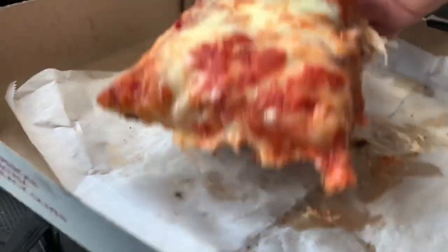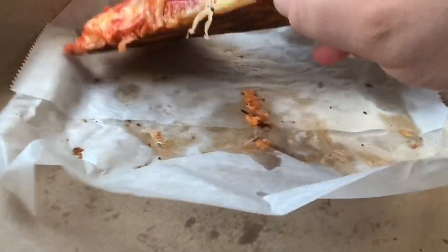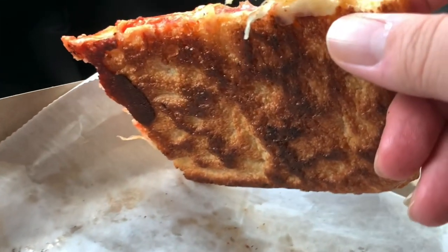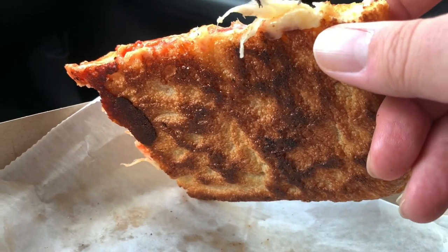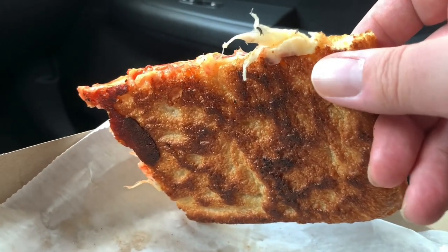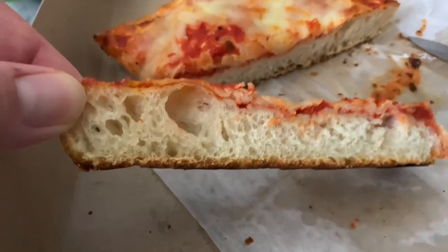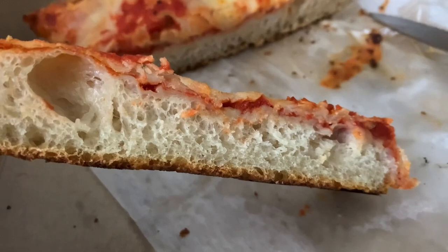Why do I love it? One of the best Sicilian crusts, in my opinion. Very, very fluffy and pillowy in the center, with that exterior crunch that we all look for in a Sicilian. Beautifully browned. That is what I would actually consider char — it's not coal-fired char, but it is nice and dark. Nice and crunchy. Fluffy in the middle. It's phenomenal. Check out the profile on this baby. Look at them air pockets. Is that airy enough for you?